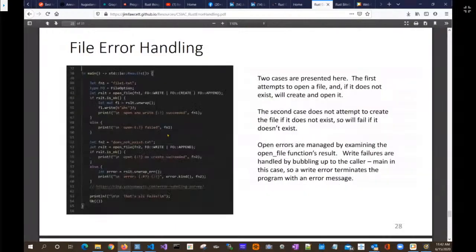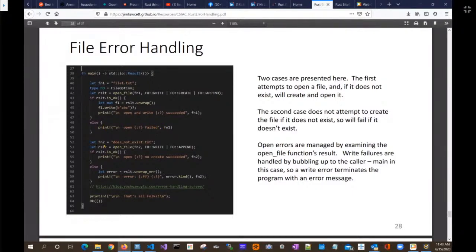So here, for example, I'm testing these file operations. A result is open file for write, for create, and for append. Since I have create, it's almost certain to succeed. It would fail if I didn't have the create and the file didn't exist, for example. So now it's okay, and so, if it's okay, it's safe to unwrap, it won't panic, and I can just write out whatever, okay. Otherwise, I just display the fact that it failed.